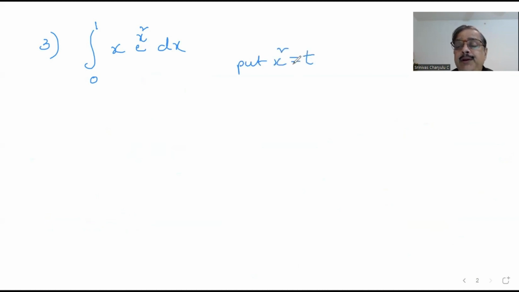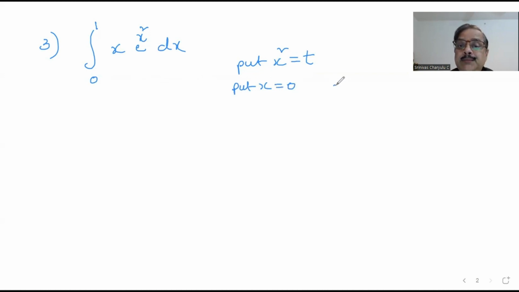Now here what happened? We have transformed the sum from x variable to t variable. So x variable is connected with 0 and 1 as its boundaries. By changing this x square to t, whether the limits can be written 0 to 1 or anything else, we have to check now. So first check the lower limit. Put x is equal to 0. Lower limit in the given sum is 0.